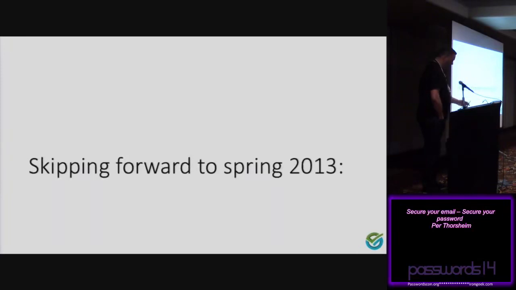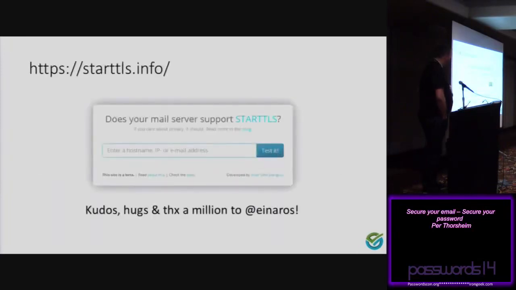So to skip a little bit forward in history to earlier this spring, I talked to a friend of mine in Oslo, Einar Otto Stangvik, and we were having pizza and a soda, and I said to him, you know, I really want to move forward with this StartTLS. I told myself back in 2002, 2003 that I'm going to convince the entire world to deploy support for this internet standard. And I can't do any kind of programming whatsoever.